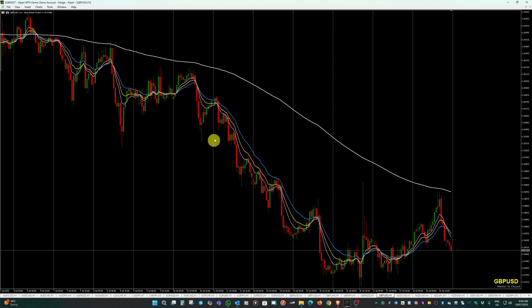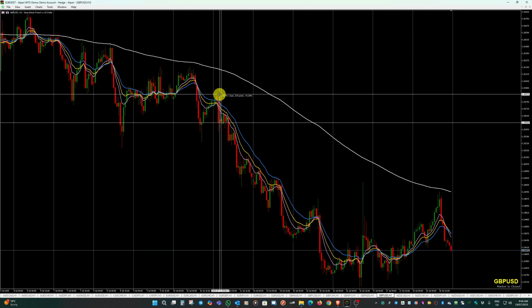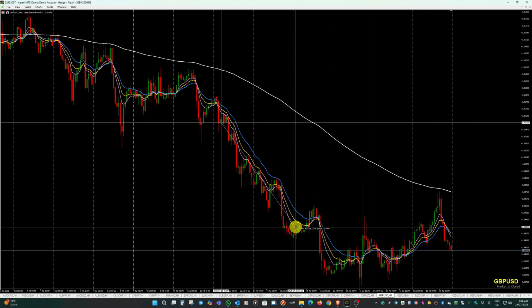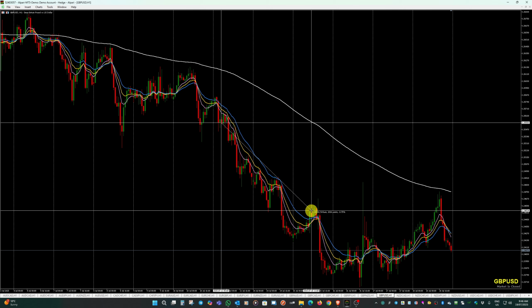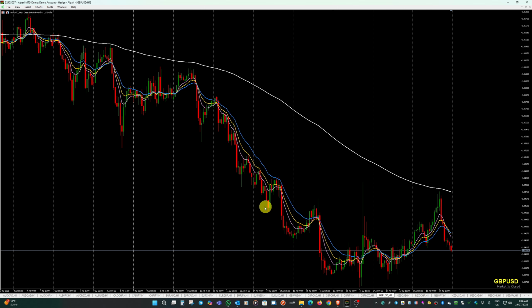Pound dollar, we actually had some good setups over the last couple of weeks, or last week or two, and perfect setups that I can see here. We've got this one, entry would have been at this candle. That's a 32 pip stop loss, and if we decided to close when the price closed above the 21 moving average, we would have got 100 pips on that one, so that would have been a good trade.